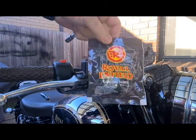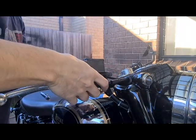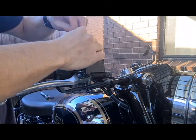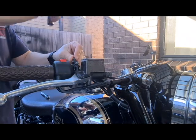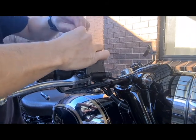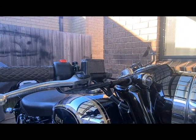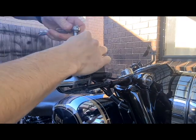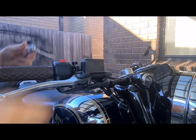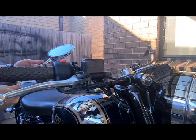So now I've also bought an original part. I bought it online. Put that back on in there. Get the screws back in. And now we'll just tighten them back up. Alright, and now onto the mirrors. Alright, so these are the 2 mirrors that I got.